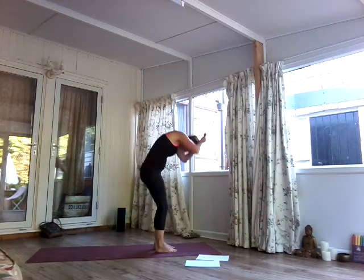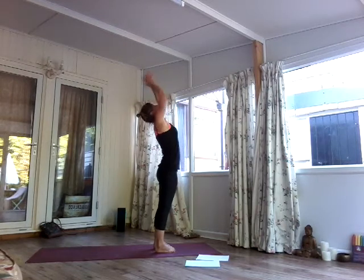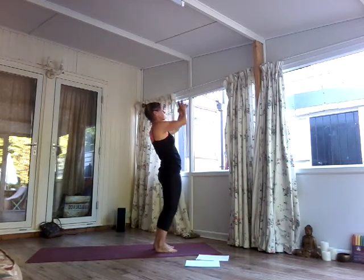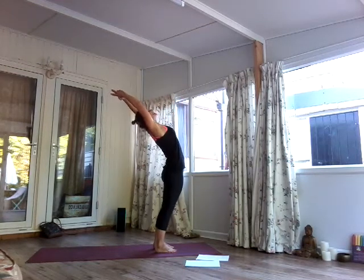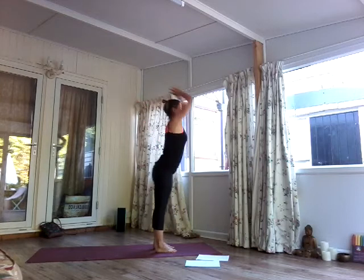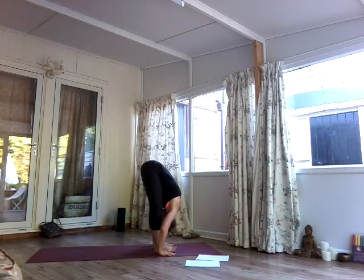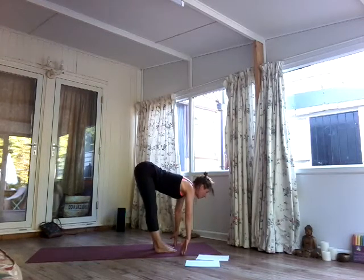Inhale, we're going to rise all the way up. And then exhale, hands back to the heart centre. Inhale, reach the arms up, lift the ribs, take a slight backward lean. And then exhale, bend the knees if you need to and come into your deep forward fold. Inhale, look forward, flat back.